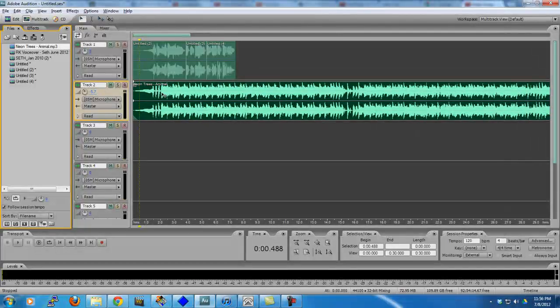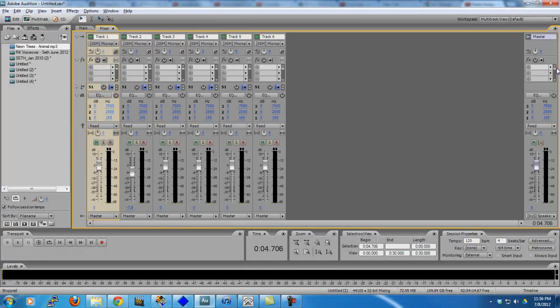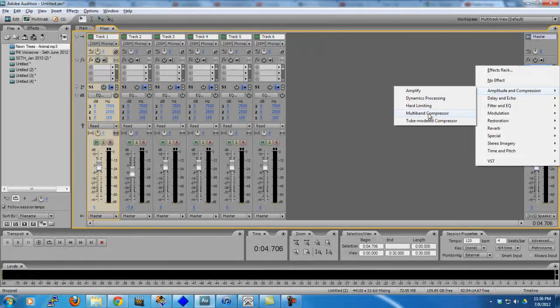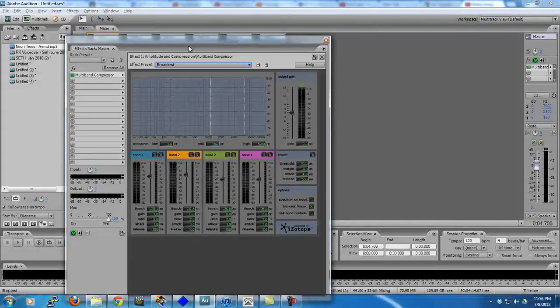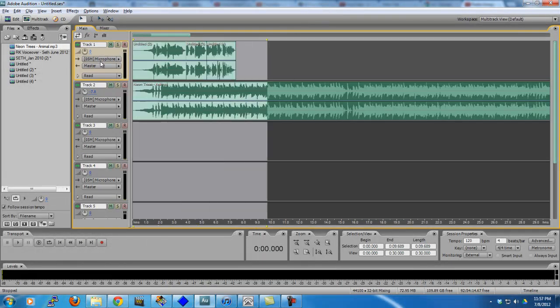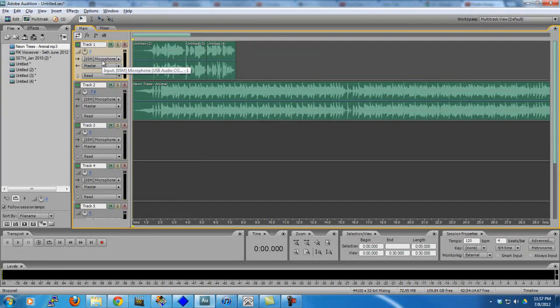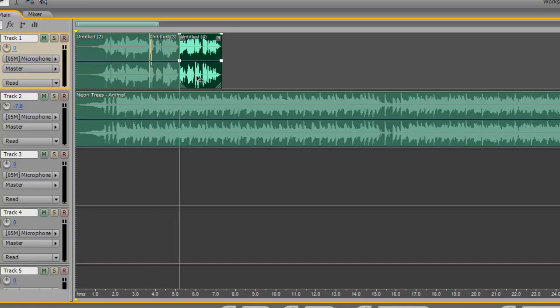Now we had Neon Trees' Animal in before, so let's do that as well and preview it. I'm also going to add to our multi-track that broadcast compressor that we had in the previous video. I'm going to add that to the master. It's the multi-band compressor broadcast plugin. It's a nice little plugin so we can hear what everything would sound like at the end, when it's all processed to the end user and being played over top of a song. So I'm just going to cross-fade these a little bit so they flow a bit nicer.